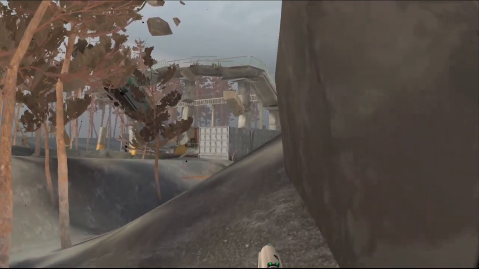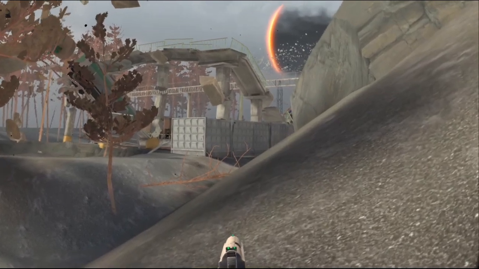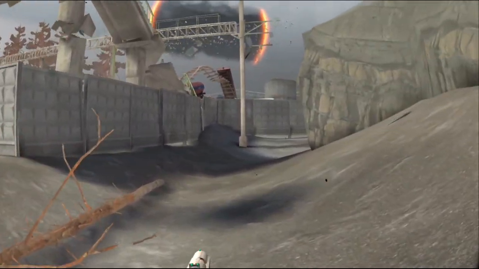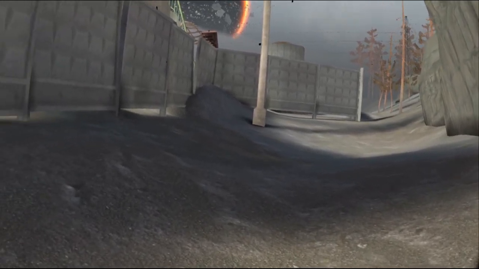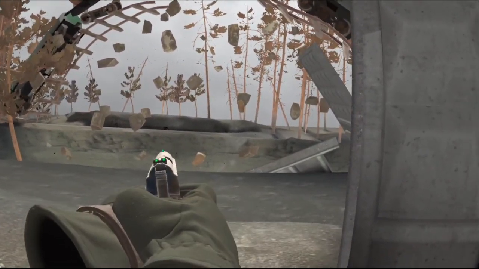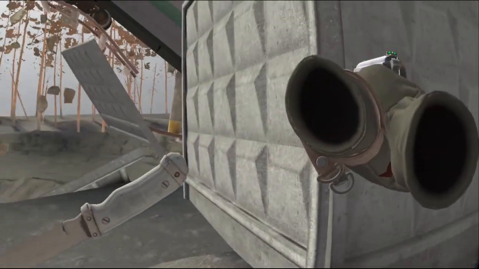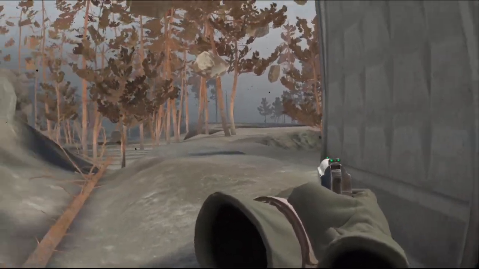Okay, there's the mimic. I don't think it sees us anymore. It's lost track of us. We'll get around the side of this. It's probably coming this way, but we'll hit him as soon as he comes around the corner. There's another spawn. Uh-oh. We're losing tracking on our pistol.